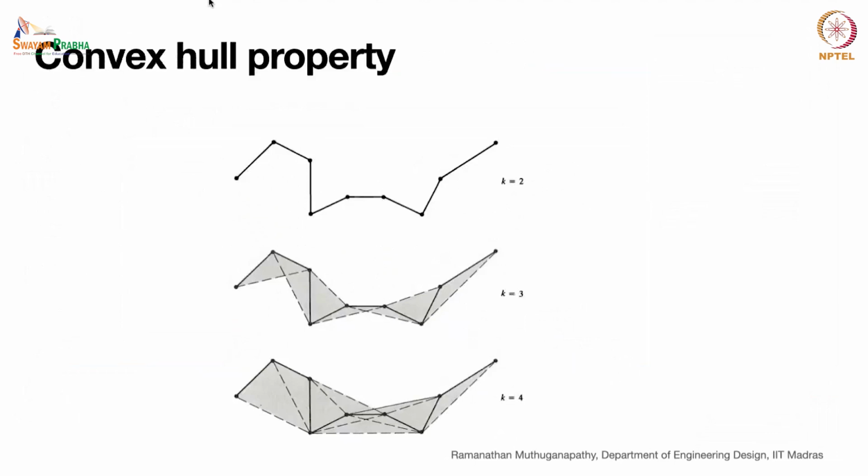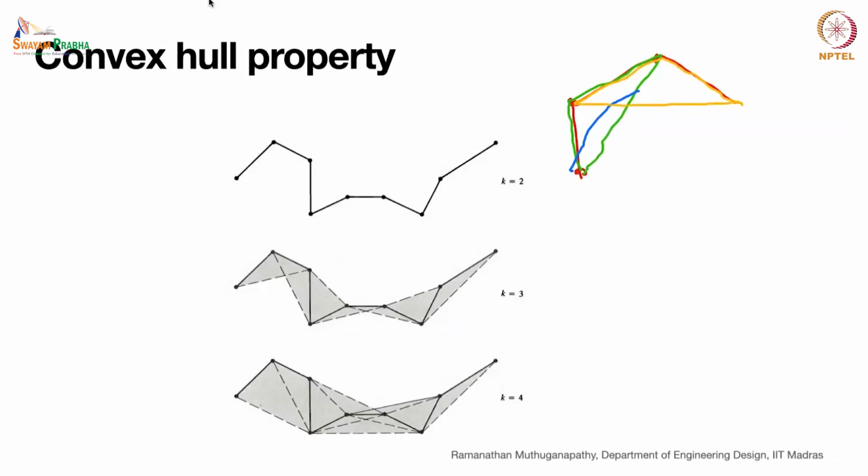If I go to a simpler case, suppose I have 4 points. What does k equals 3 mean? These first 3 points have a convex hull, isn't it? Yes, sir. You can see this is the convex hull. So one portion of the curve has to lie in it, maybe the curve looks like this, possibly. And then the next portion of the curve has to lie within the convex hull of these 3 control points.